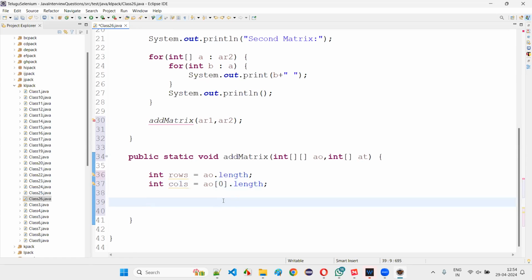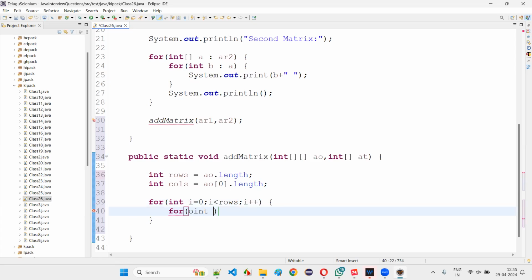Now what I will do is write a logic here: for int i is equal to 0, i less than rows, i plus plus.